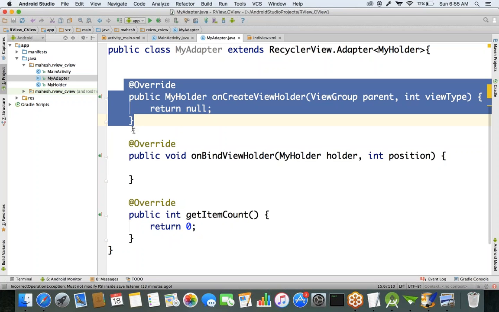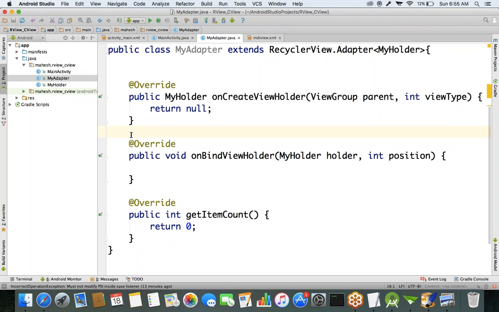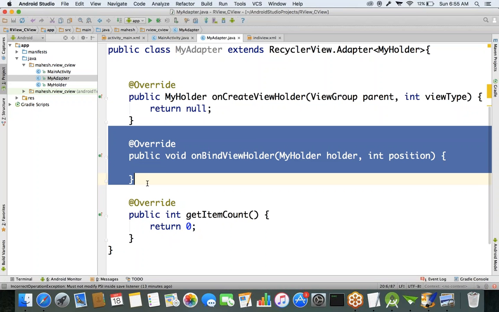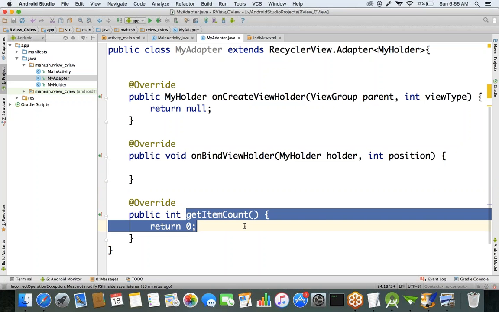Every time for presenting the data, it's going to call on bind view holder. And how many items you want to present, you have to specify that count in the get item count method.